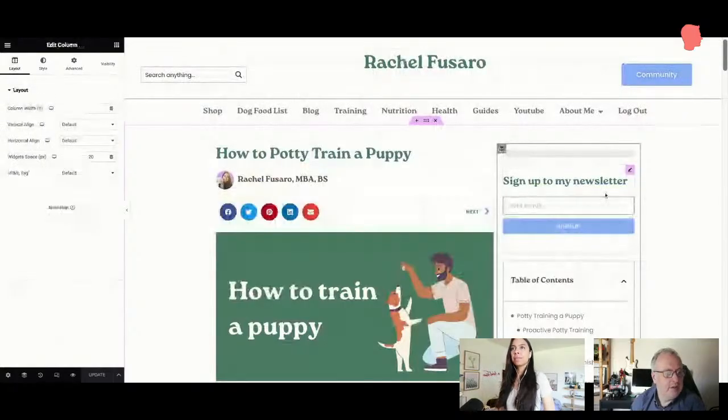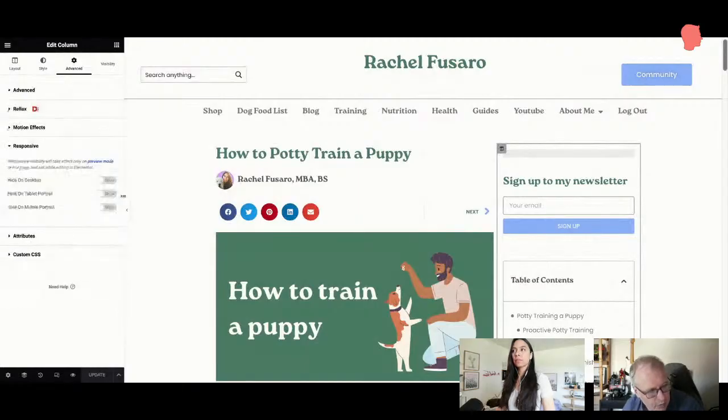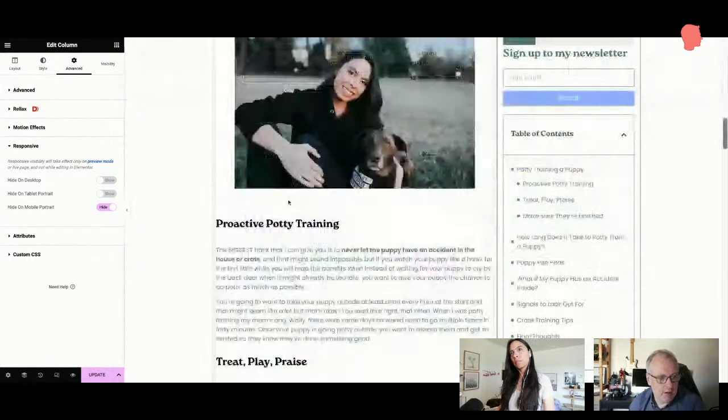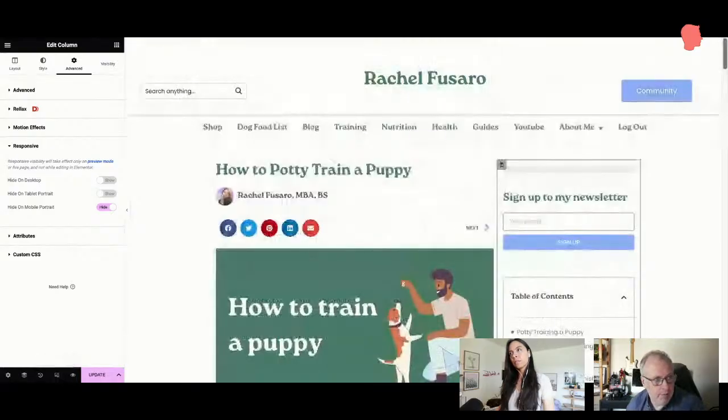Okay. So this thing should be, but I'm just trying to see if we can do it maybe at the column level, so the column doesn't show on mobile. So that way, if we go on mobile, okay, let me just update this and refresh this and share the tab.